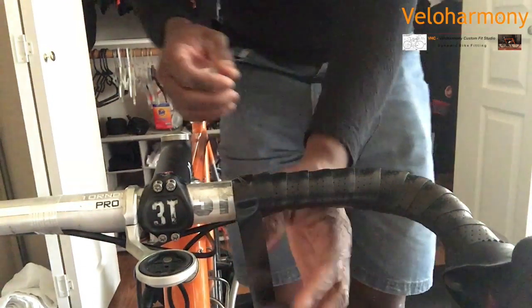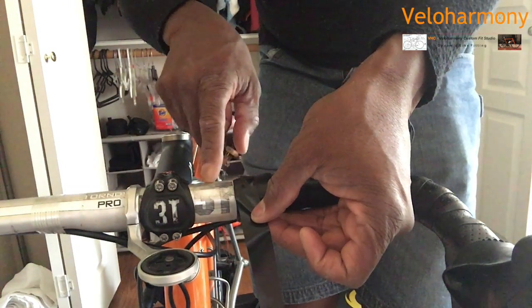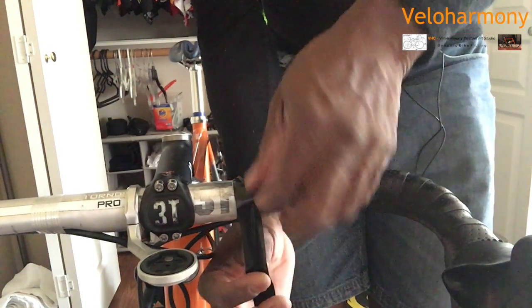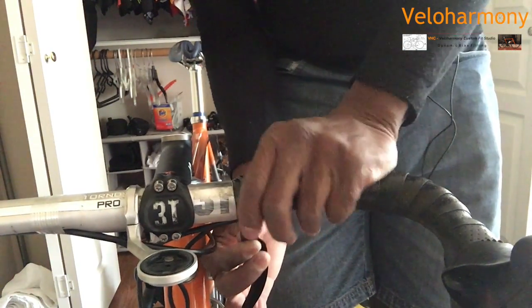Good view. So you can see I brought the tape over, and now if you see my logo, the triple T logo, 3T right there, I'm right on the edge of it. I like to keep it consistent. And when I do the opposite side, we'll do the same thing. And if you notice, the tape is right on the edge.